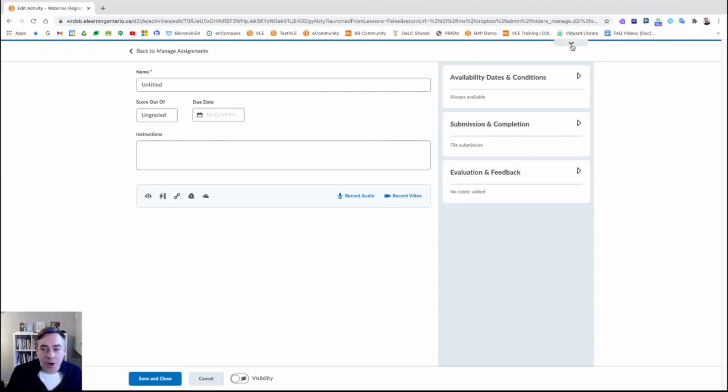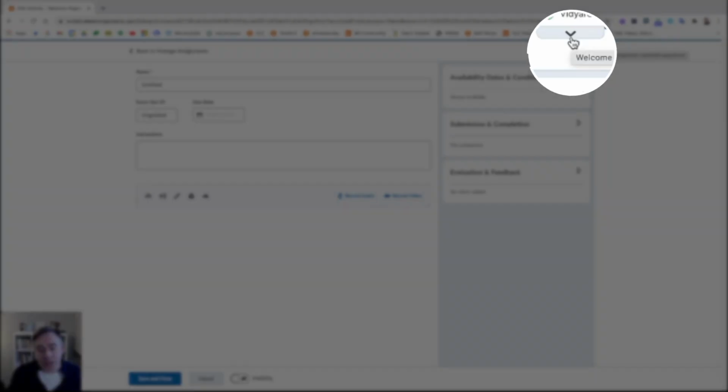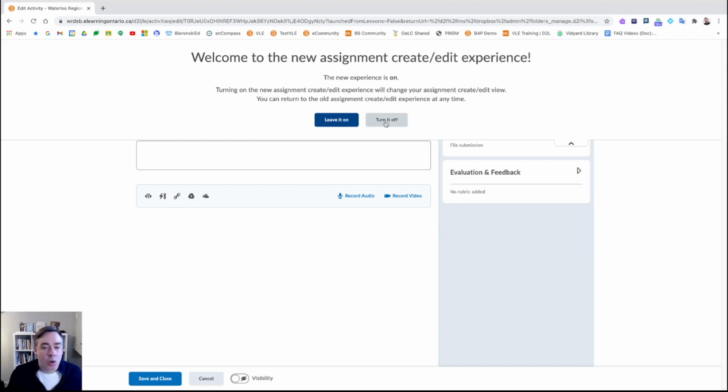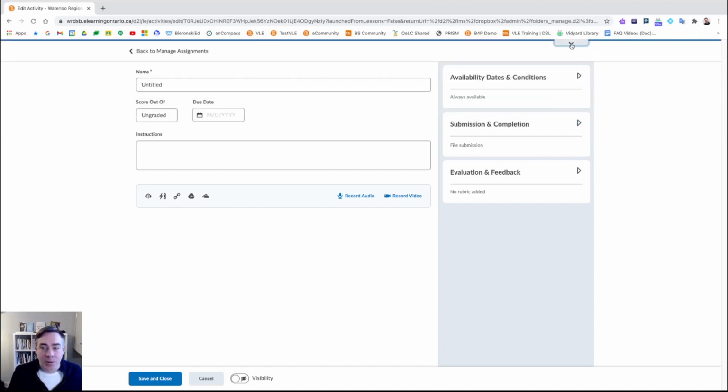Good to know, right in the top right, and this is true in content and some other areas across Brightspace, when they're pushing out new features or a new display for how things look, you can click this drop down arrow and then toggle back and forth between the experience. So it tells me I'm on the new assignment experience, but if I don't want to be on that experience yet, I can turn it off and go back to the old experience, or if I'm on the old, I can use that little arrow in the top right to switch back and forth and have a look.